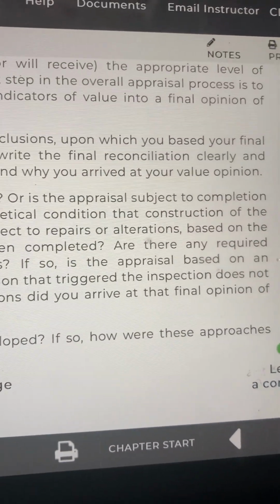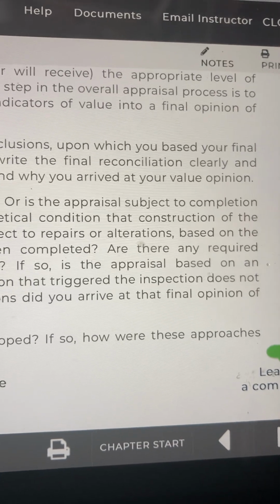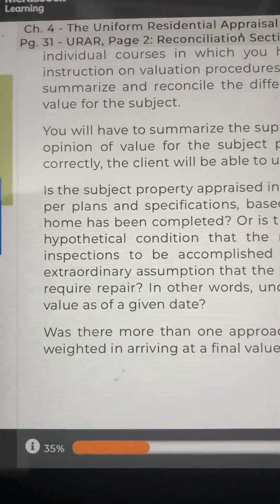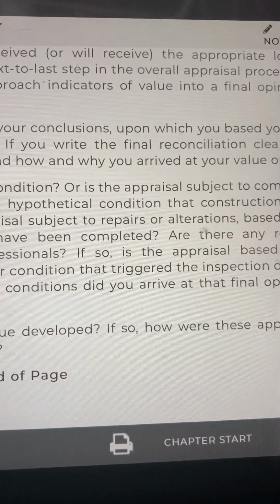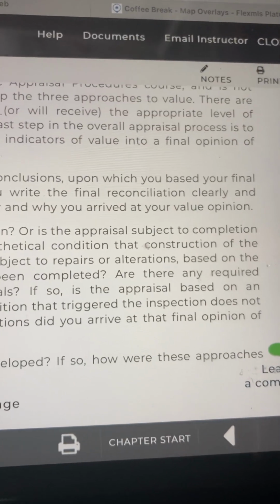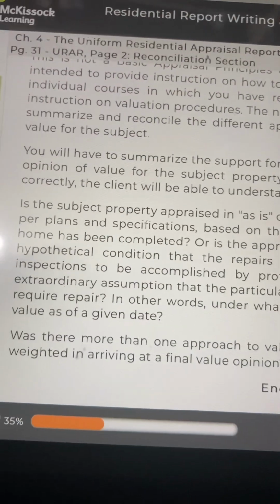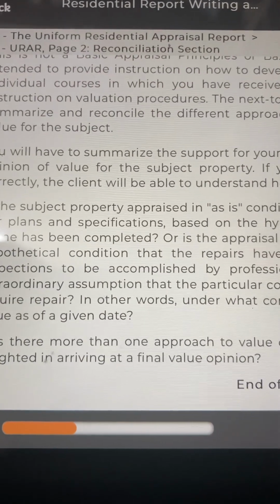If so, is the appraisal based on an extraordinary assumption that the particular condition that triggered the inspection does not require repair?